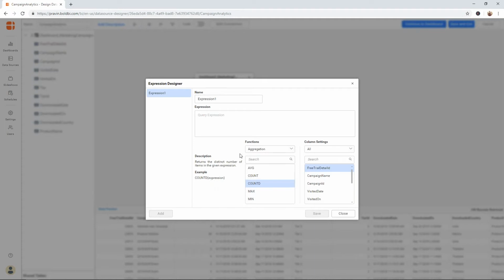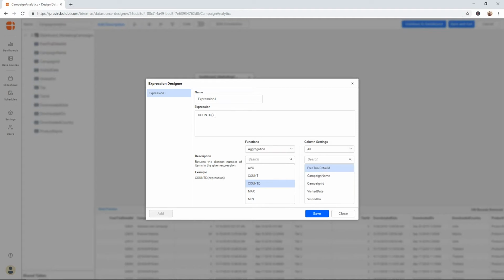So all you have to do is just double click the formula that you need. It will add to the expression window. And now, the data that I have here is campaign analysis data. We have the name of a few campaigns and downloads that occurred based on the campaign. For example, you can see that we have the campaign name, the download date, and the tier of the company, and the country where it is downloaded from, and also the product which is being downloaded.